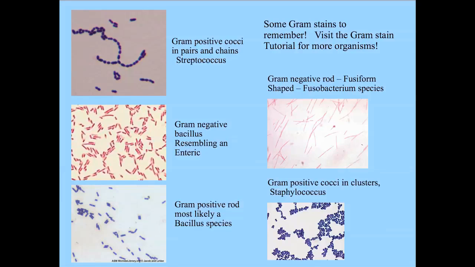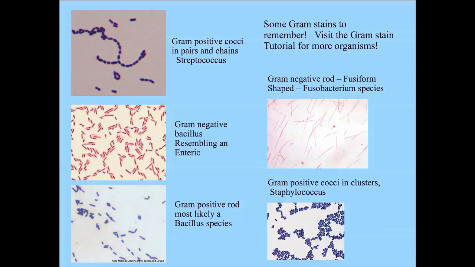If you want a more intense study of gram stain morphology, there is a specific lecture on my blog just about gram stain morphologies. But let's just look at some of the more common ones that we see in the laboratory. On the upper left hand is the Streptococcus. Notice they're gram-positive cocci, they're blue in color, but they're chaining in long chains or ropes. Underneath that are the appearance of just a regular enteric gram-negative rod like an E. coli, boxcar-shaped, red in color.